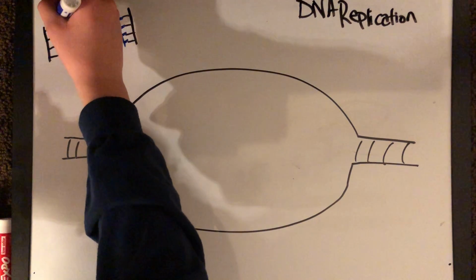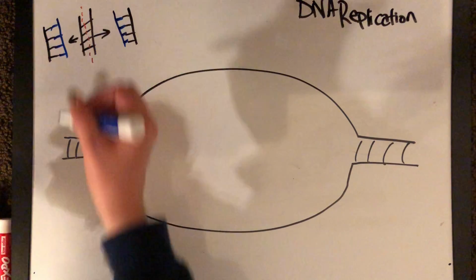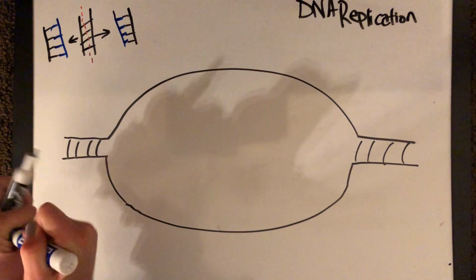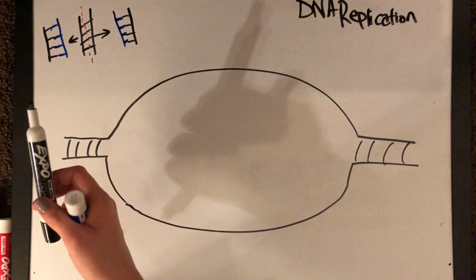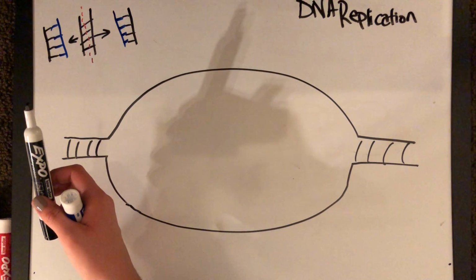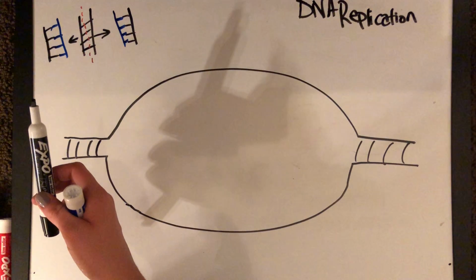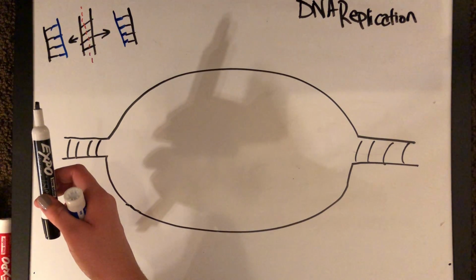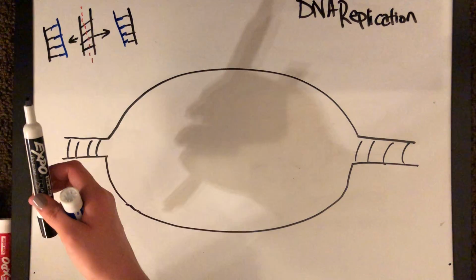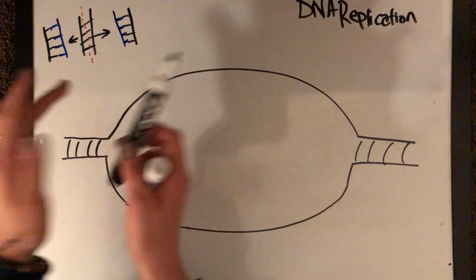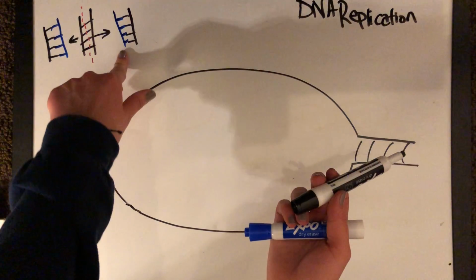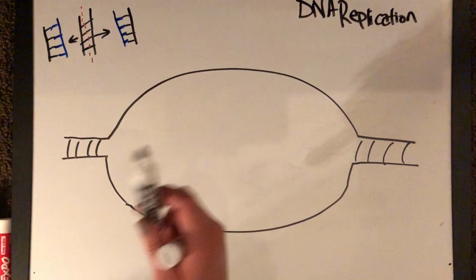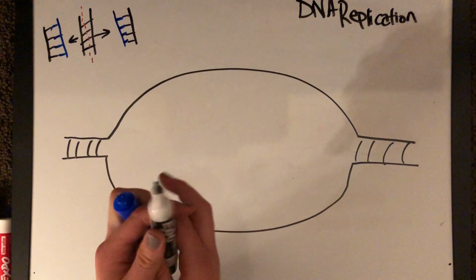So the black in this example is our parent strand, is our old strand, and then, sorry, parent strand might not be the coding strand, I think. Sorry, just say this is the old strand, right? The black is the old strand. I'll get back to that. The blue is the new strand. That's all we need to know for now.